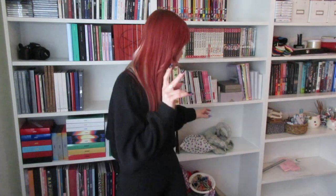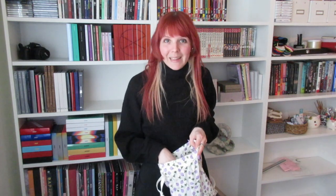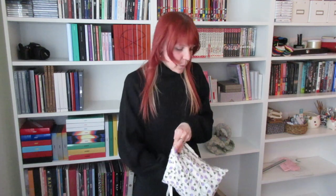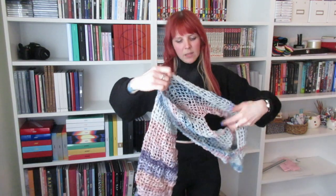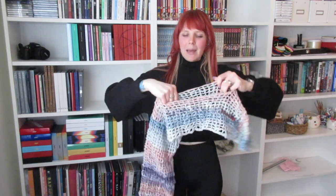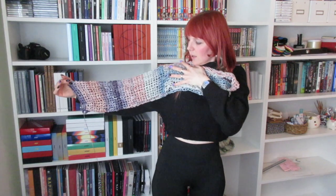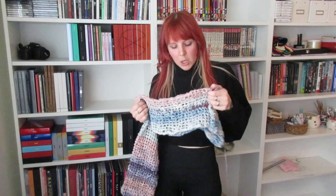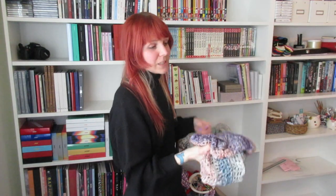I did get bored of that though, because making that many granny squares in a short amount of time was very very tedious and boring. So I picked up two other projects. This is my current bring-to-work project - what usually ends up happening is I bring it to work, spend both my breaks just sitting there staring at the ceiling because I'm too tired to do anything, then come home feeling guilty and make like a round or two. It's been a slow slow process. I ended up making this, which is a cropped shrug thing. This is one of the sleeves I'm working on. I'm tempted to block it but I'm afraid it'll just make it too big, so I'm terrified. I hope I'll be done with it soon.